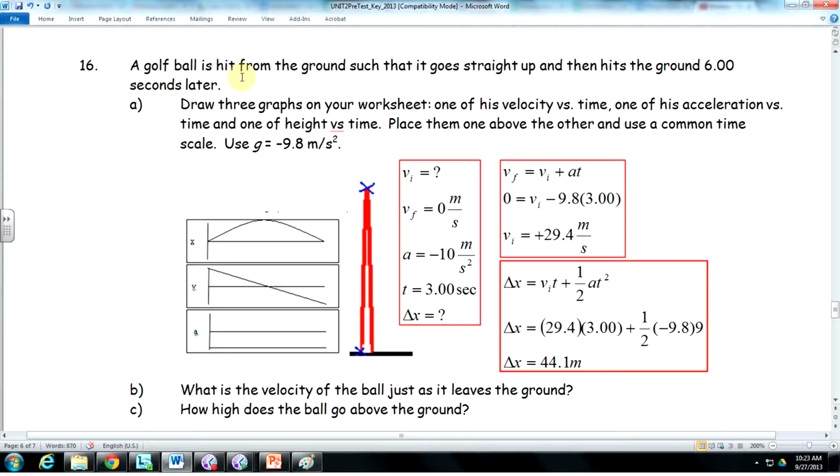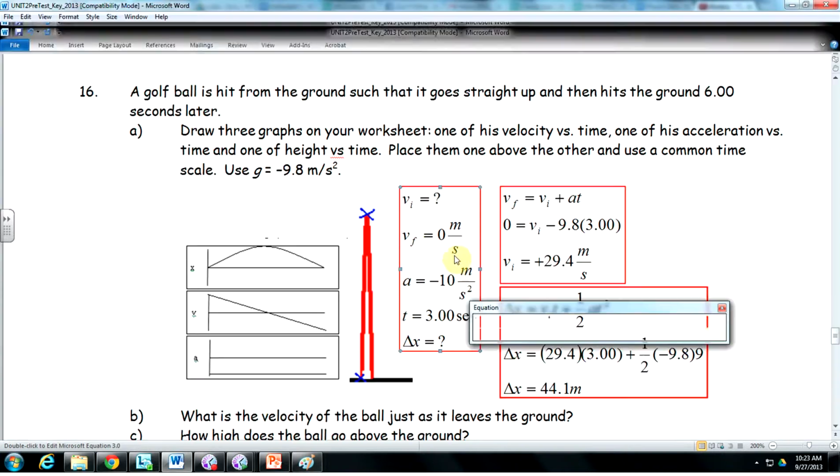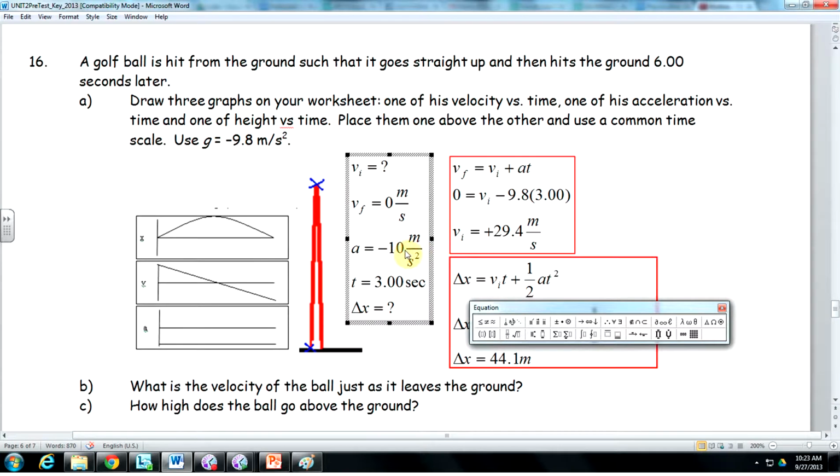The event starts as soon as it leaves the golf club. It ends right before it hits the ground, so it's always in the air, it's always in free fall. So we have the acceleration downward the entire time of 9.8. And you notice I asked us to use 9.8 this time. I know I use 10 most of the time, but I'm going to go ahead and use 9.8 this time, as you can see in the calculations. And I can go ahead and change that to a 9.8.